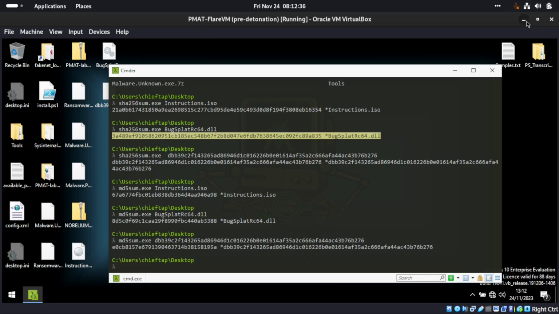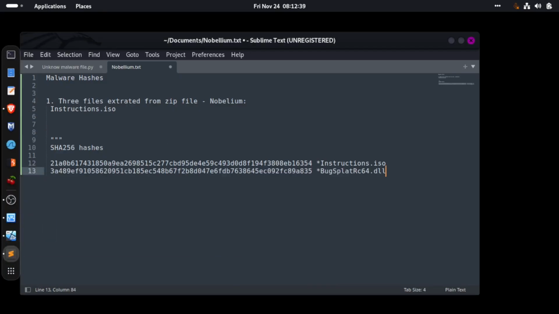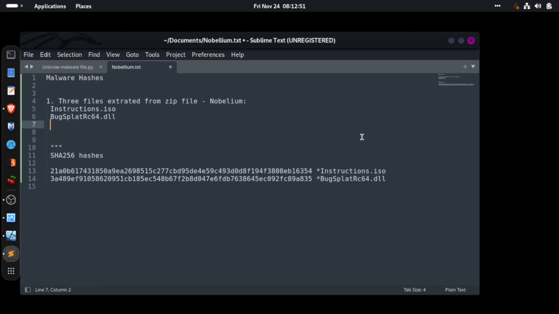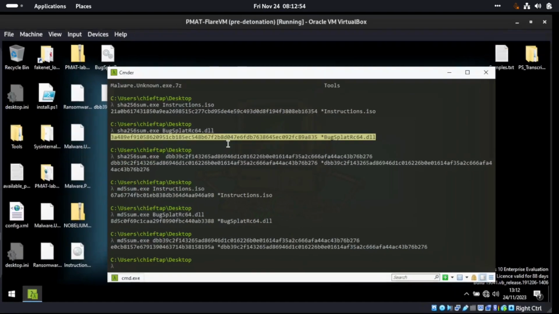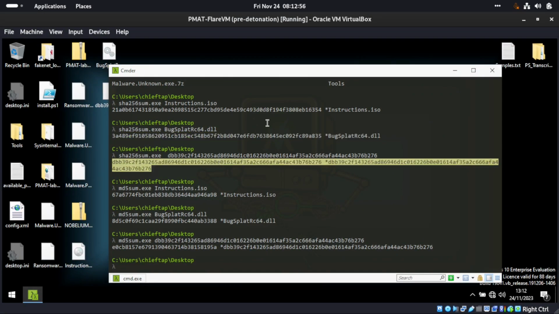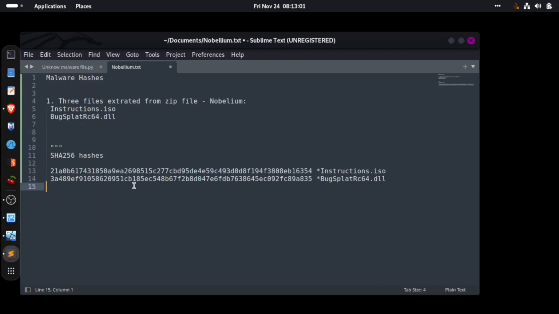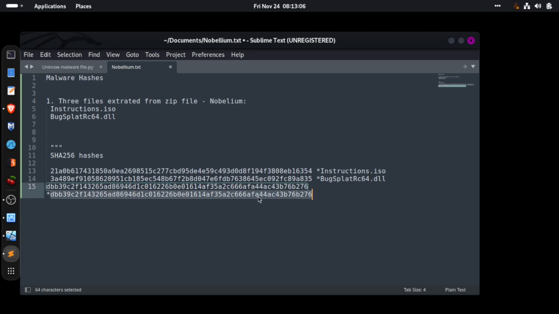Whatever findings you get, it's better to put them in the notes itself, so that later, if you wonder whether you have found something out yourself or not, you can just look into those notes and understand exactly what you have done and what findings you have found on that malware, right? So that is one of the best practices. Everyone does it, and you also have to do it. If you're not doing it, I would recommend that you do.